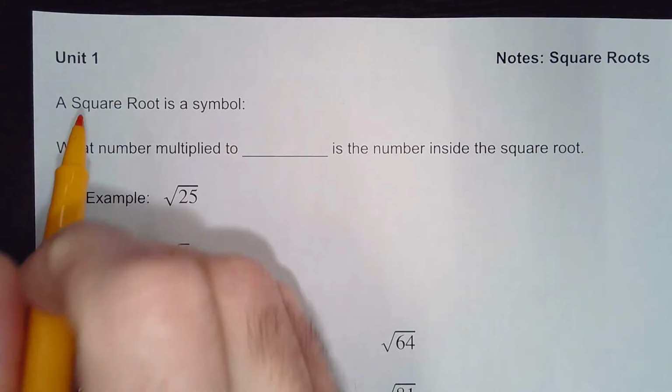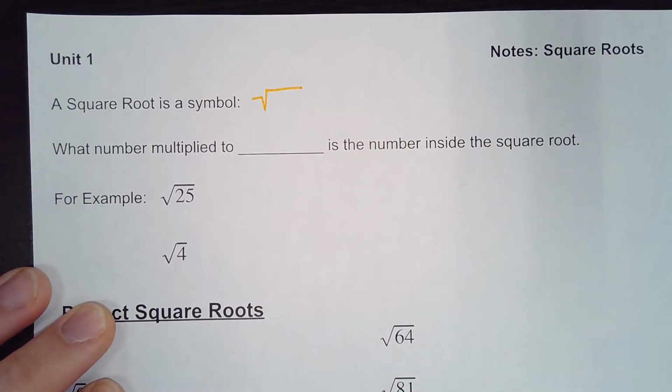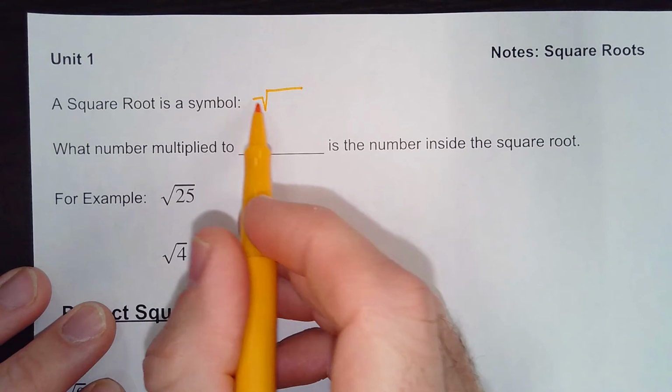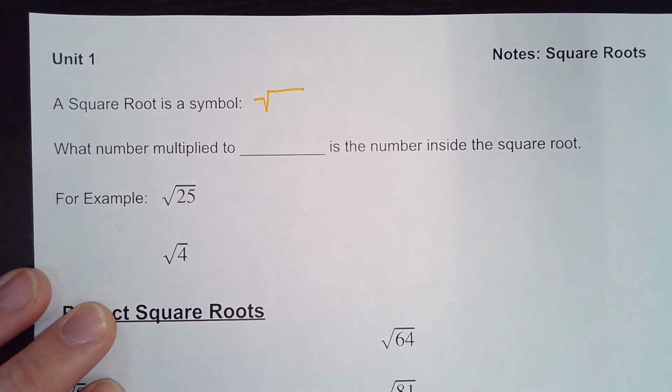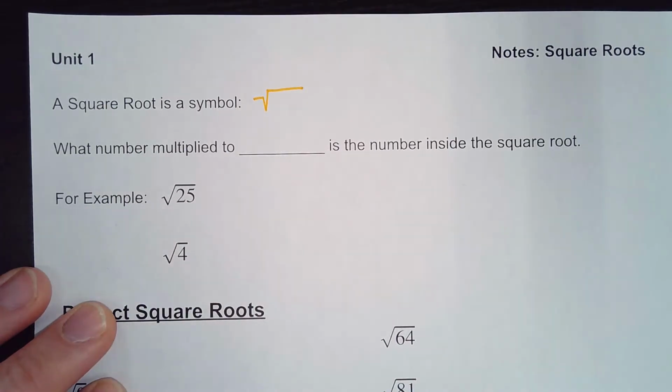What is the square root symbol? So this is our square root symbol. Kind of looks like a long division symbol with a little, maybe like a number 7 in front of it, but just like this, or down here you can see another example of it. So that's the symbol, and the way we would say that is the square root.